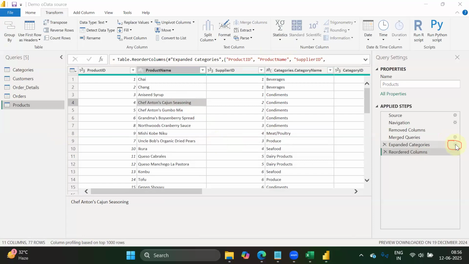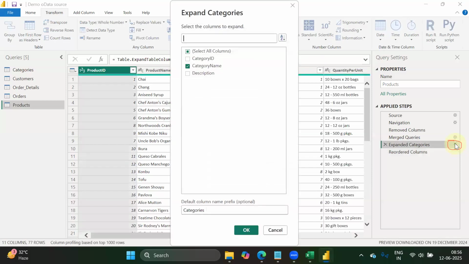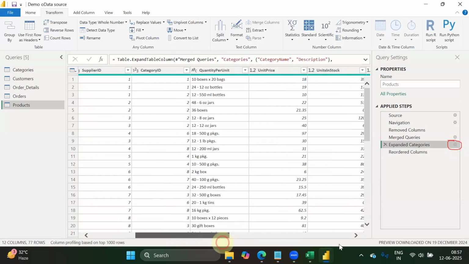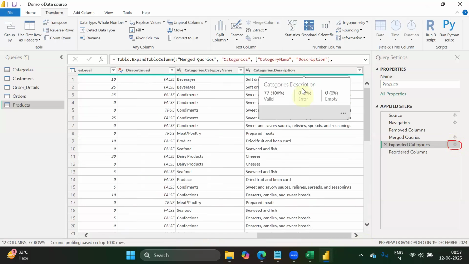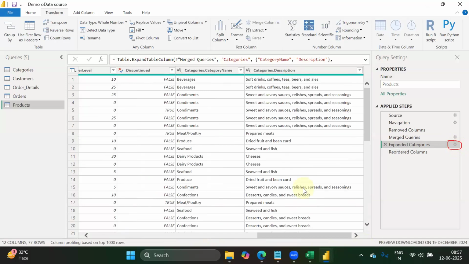Yes. If you want to add other columns in future from the similar merged table, you don't need to merge it again. You will go to the expand categories. Next to it you will see the settings or a gear icon. Click on that and you will get the option for what else you want. I wanted, let's say, description also. I select the description, click OK, and it came. Here's the description. Got it. Great. Thanks. Good question.